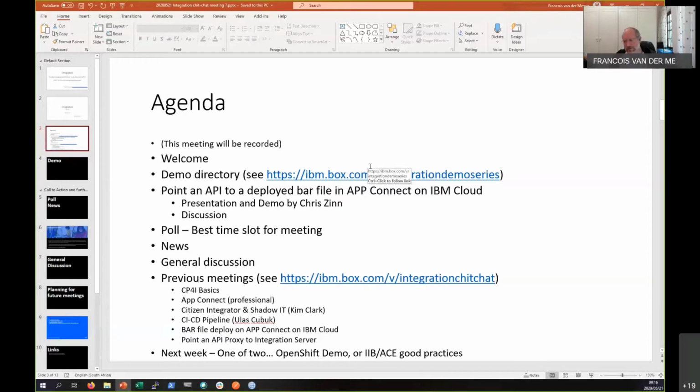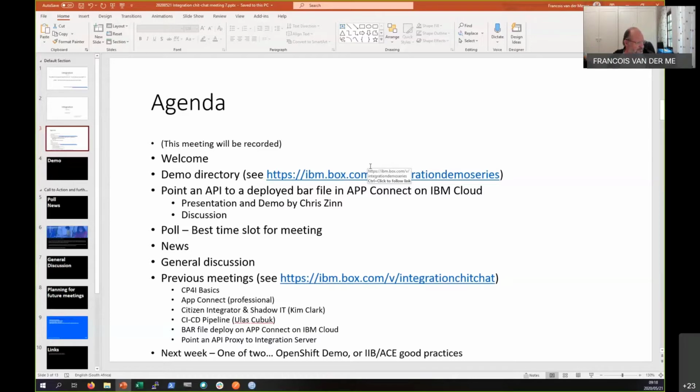We've got a busy day today. What we're going to do today is I'm going to give over most of the session to Christopher Zinn. Chris, he's my counterpart in IBM doing the DataPower and API Connect. If you remember last week, we did an initial session on how to create an API proxy. And Chris has showed me that there's a lot more complex ways of creating APIs, and he will take us through a session on how to do that.